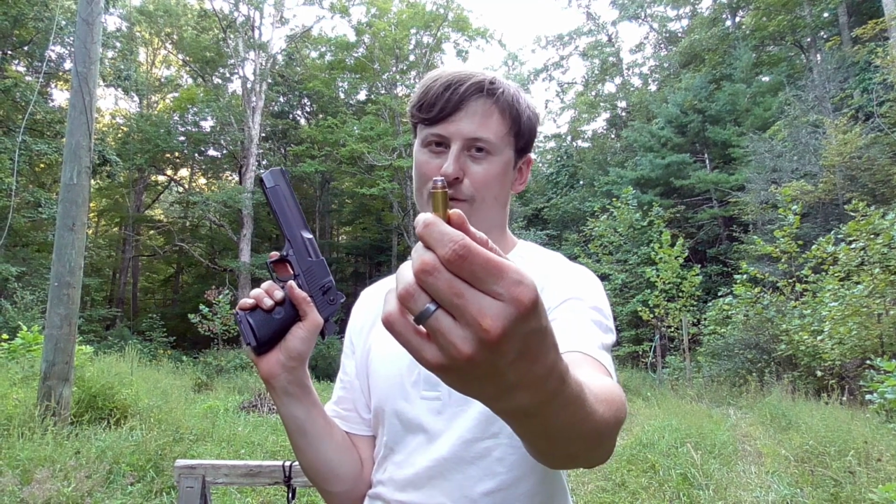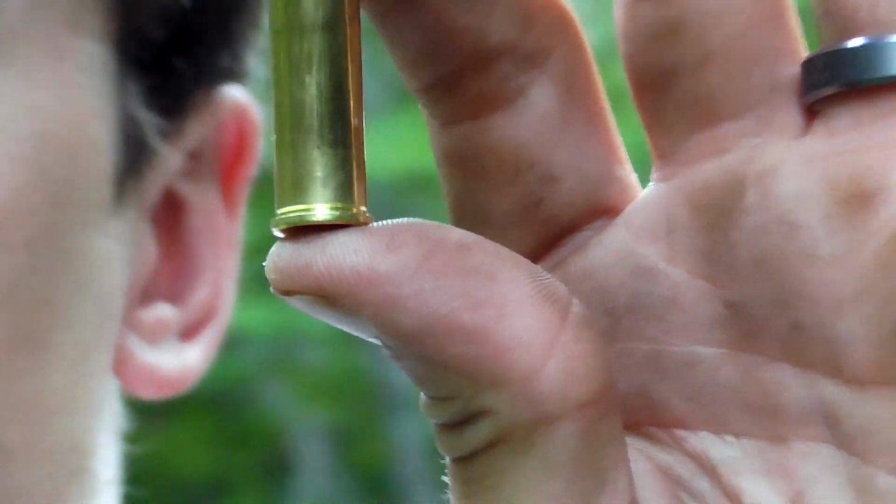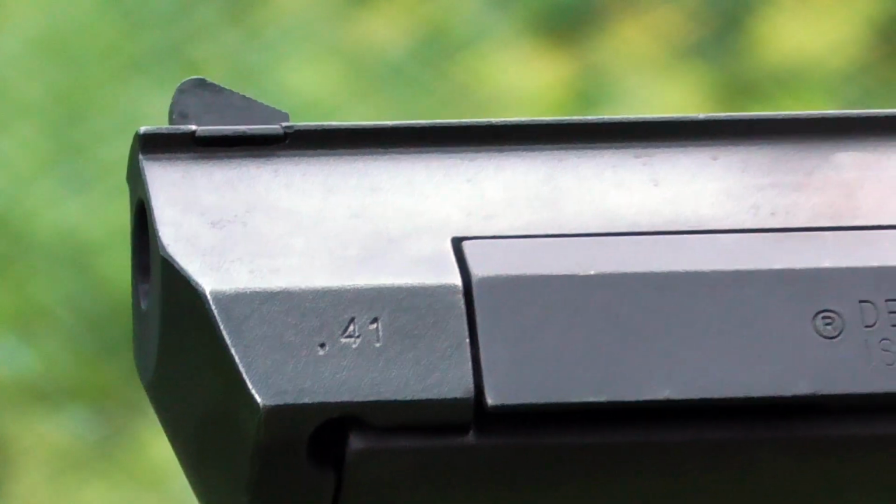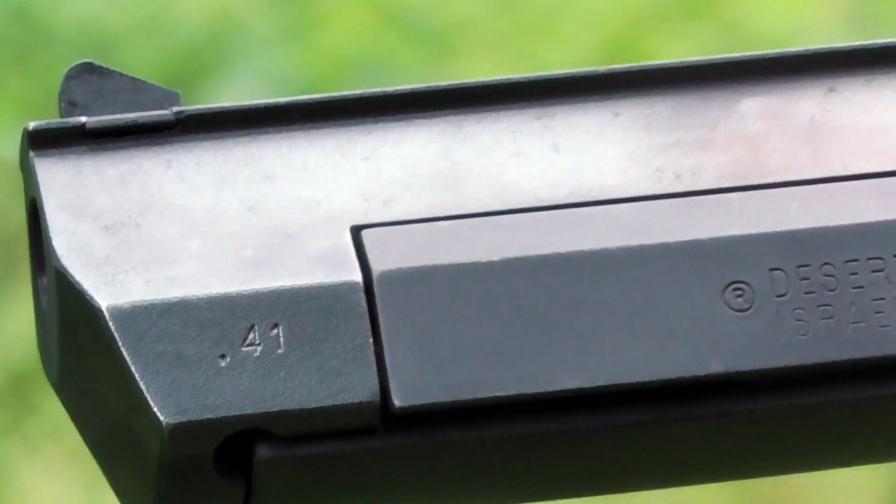This particular Desert Eagle is chambered in the sometimes obscure 41 Remington Magnum. This particular handgun is actually the first 41 Magnum I've ever fired. I'm a little surprised a lot of people haven't heard of a 41 Magnum, let alone didn't even know the Desert Eagle was chambered in it for a short time. Personally, I've only seen one other short video of this gun being fired on the internet. We're definitely going to put a lot of rounds through it today, so sit back and enjoy.